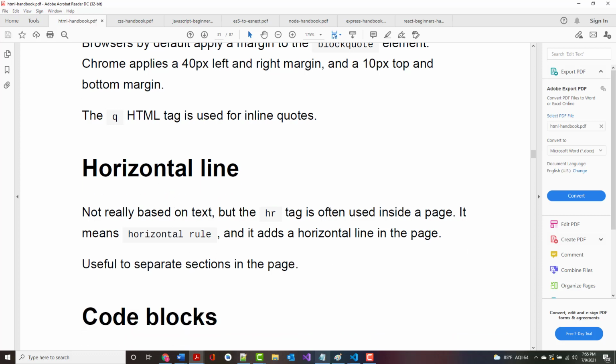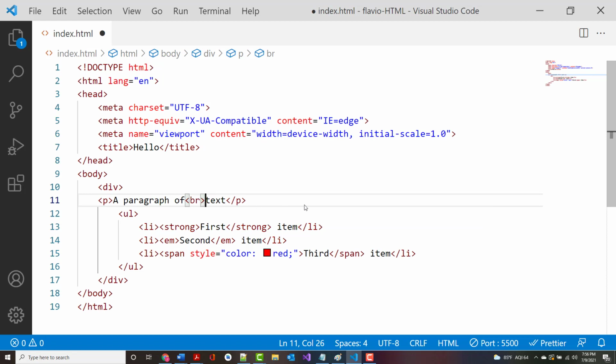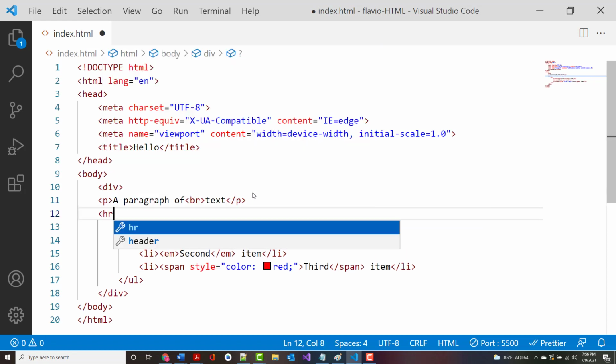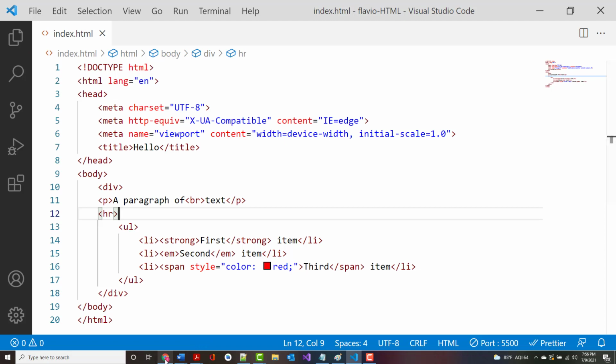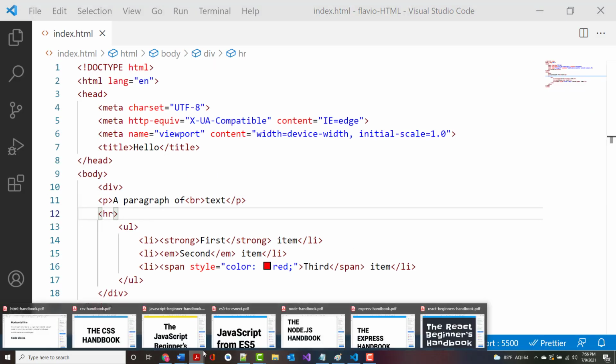is a horizontal rule. So let's very quickly, I'm going to stop it right here. But before I do, let's see, we've got a paragraph of text here. I'm going to put a BR tag for line break right there. And then right after this, I'm going to put in an HR tag. All right, and let's look at it. Notice now that this was broken into 2 lines. That's the BR. This right here is the HR. And notice by default, the HR tag takes up 100% of the screen width. All right, but you can change that with CSS. You can change any of this stuff with CSS.